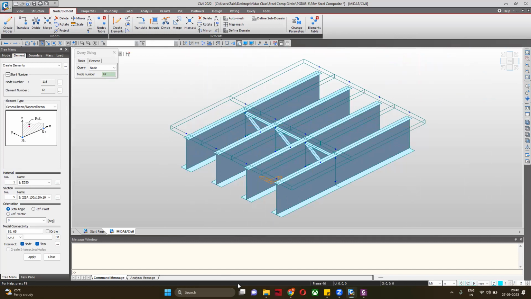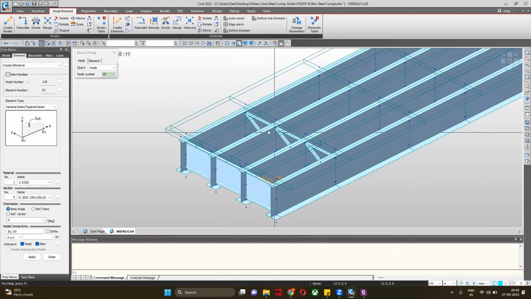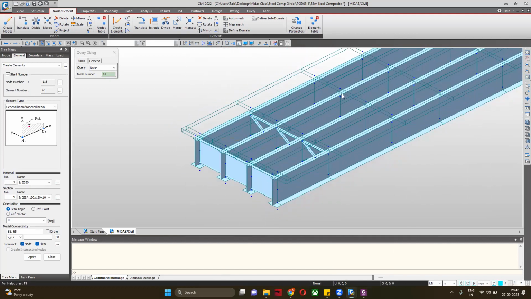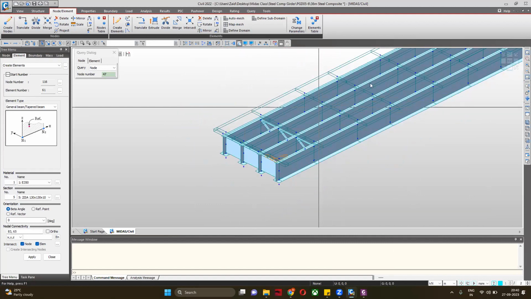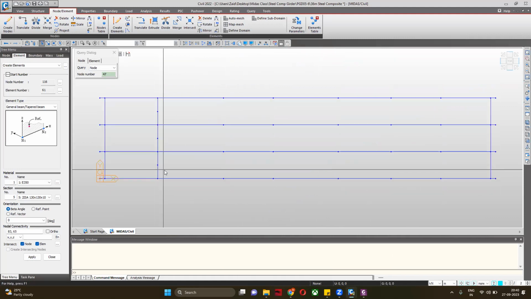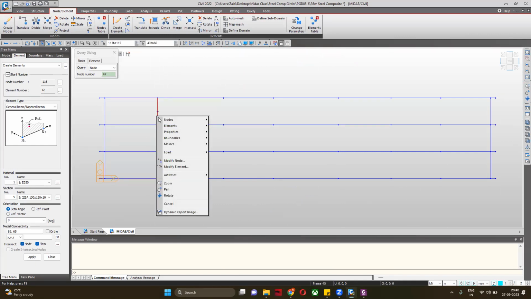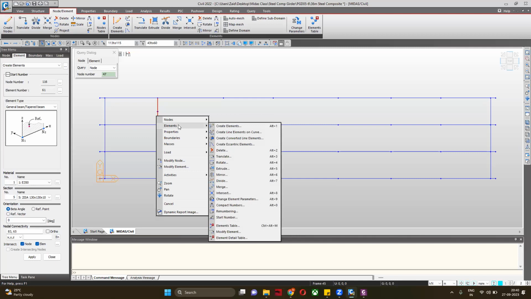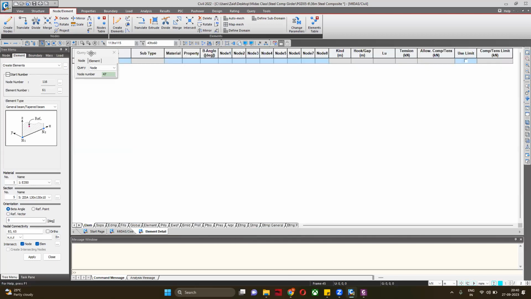Now another part will be these bracing. Everyone understands how we created this. So what I need to do is copy this to all these nodes also. So let me do the copy. So just select like this, or maybe if I change this angle, let me modify the elements.